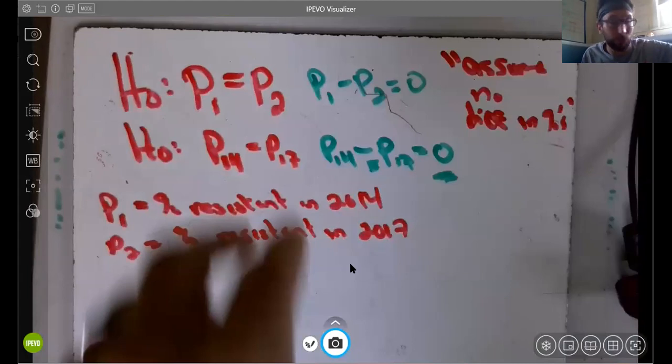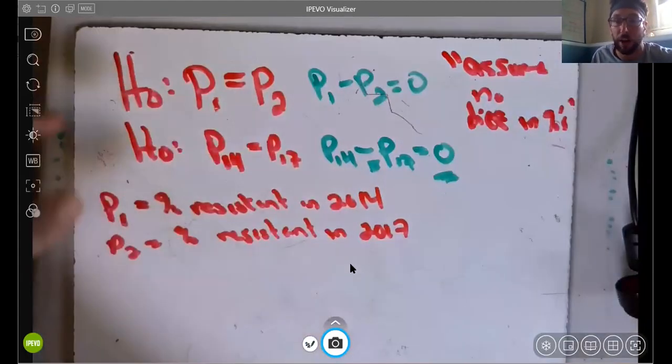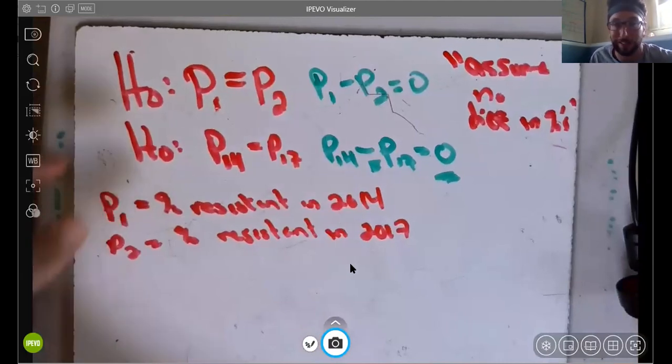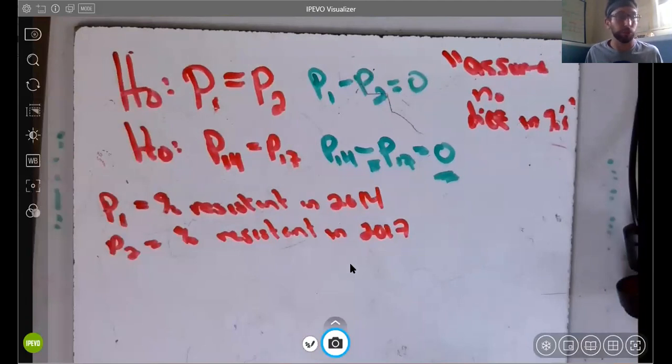Calculator has lots of 1s and 2s in it. So myself, I think I would go with the 1s and 2s. It helps me to keep track of how I'm entering everything in the 2-prop z-test in my calculator. But at the same time, I could see why you want to use 14s and 17s, because if we forget a key, that's a pretty big deal. So whatever, you do what works for you.